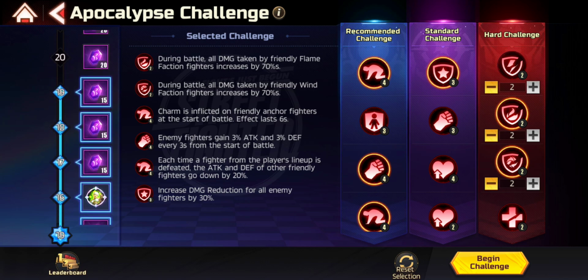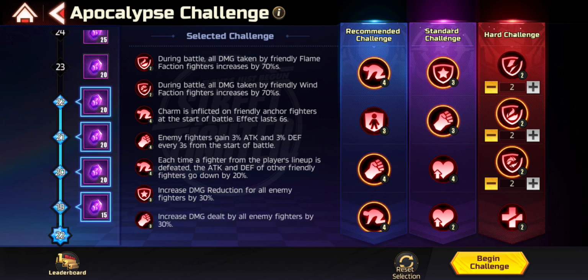And of course, like I said before, you want to make sure you can take as many challenges as possible, so that by the time you begin a challenge, you just have to take it off if you feel like you're not able to cope well enough. Okay, so this second one says increase damage dealt by all enemy fighters by 30%. This is also crazy. You don't want to lose your life as soon as possible, but you want to hope that you can actually run and take them out as quickly as possible. So this is something to consider, and also take out if you don't like it.